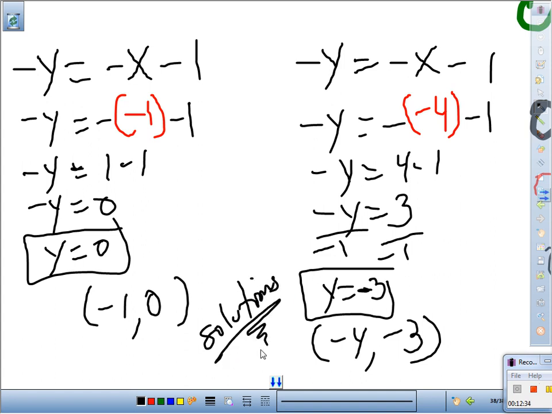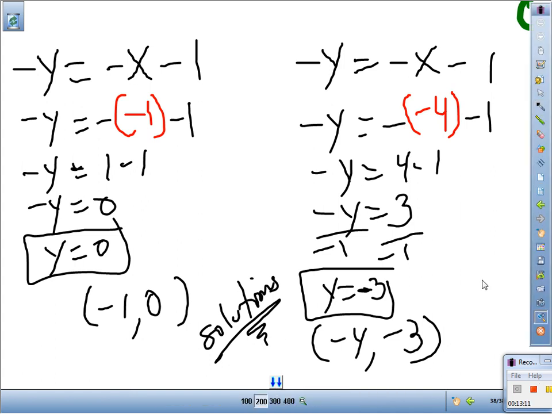Now, this is a system. What do those 2 points mean? Talk it over with your neighbor. What does it mean that they're solutions? Daniel, say it out loud, please, for everybody to remember. That's where both graphs intersect. So with any system, doesn't matter what kind of functions you have, where they intersect, that's a solution.